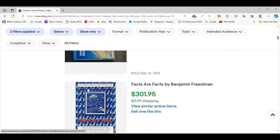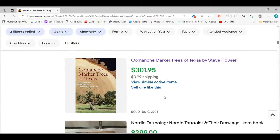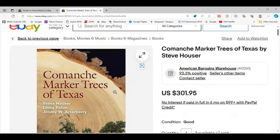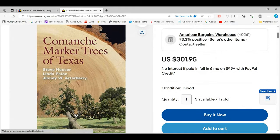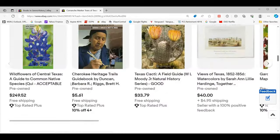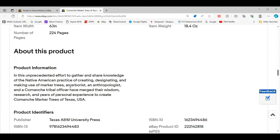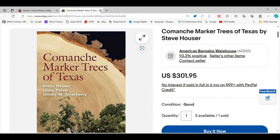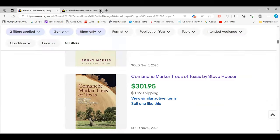Greek mosaics — that's kind of cool. Oh, this one: Comanche Marker Trees of Texas. This is something I would totally look at — it's about how Native Americans would use trees for different markers and signs. Just an off-the-wall topic. 'Native American practice of creating, designating, making use of marker trees.' I would totally look at this maybe even just for myself. I don't know if I'll ever see this book, but it gives you a feel for what I like to find and what works for me in my store.